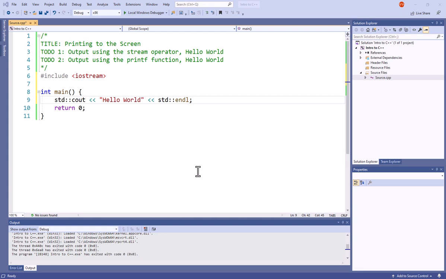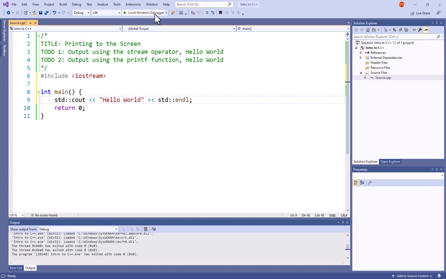Other languages allow single quotes or double quotes, but both C and C++ require the double quote. The std is short for standard, so this is the standard console output and the standard endl. Endl is just short for the end line, and what that does is it puts a new line character to make it a little bit easier to see.